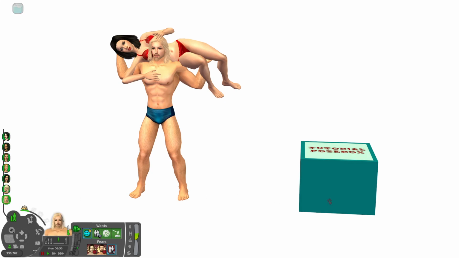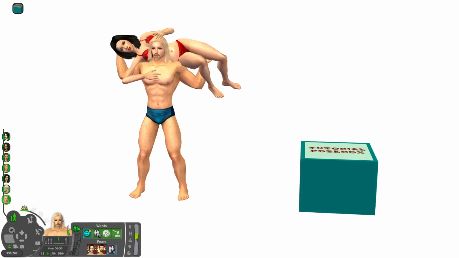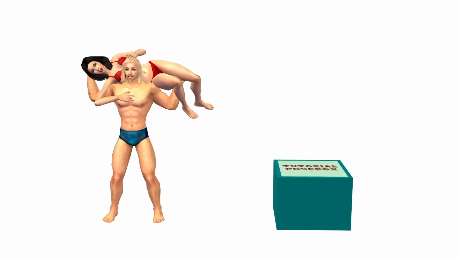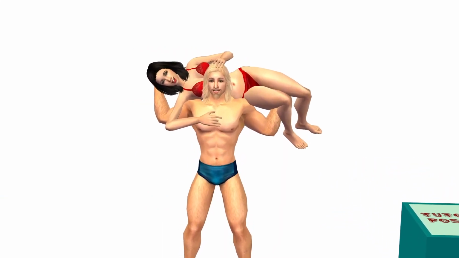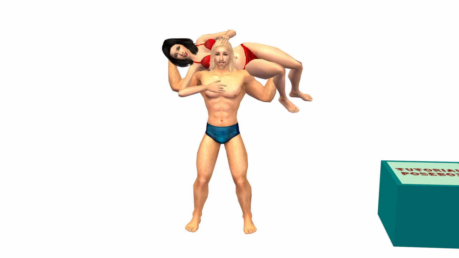Nice. So they're not completely stone-faced. And there you go. It might need a little bit of fine-tuning, but it mostly works, and that's how you would make a couple pose.